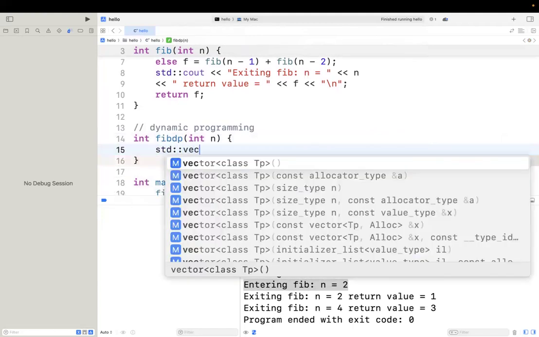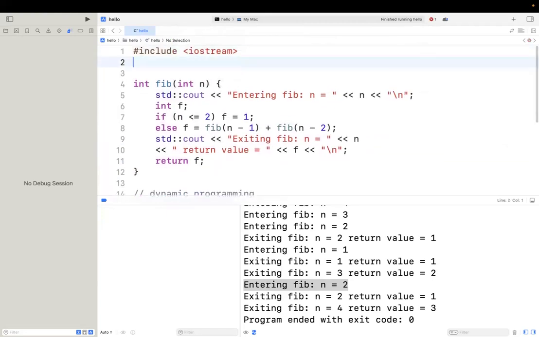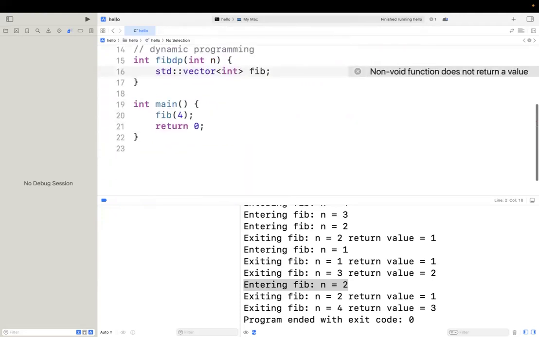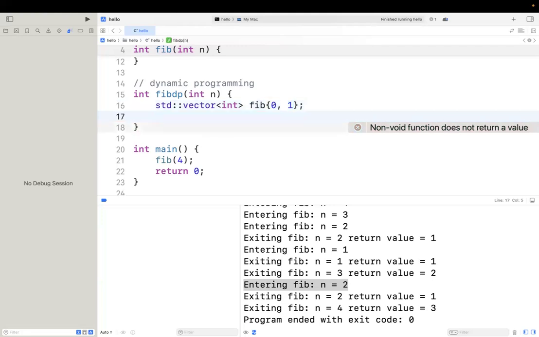This one is using a vector to remember the result. All right, let me call it fib. Let me include my vector library. So what I'm trying to do is first give the initial values of two elements: Fibonacci of 0 equal to 0, Fibonacci of 1 equal to 1, right?